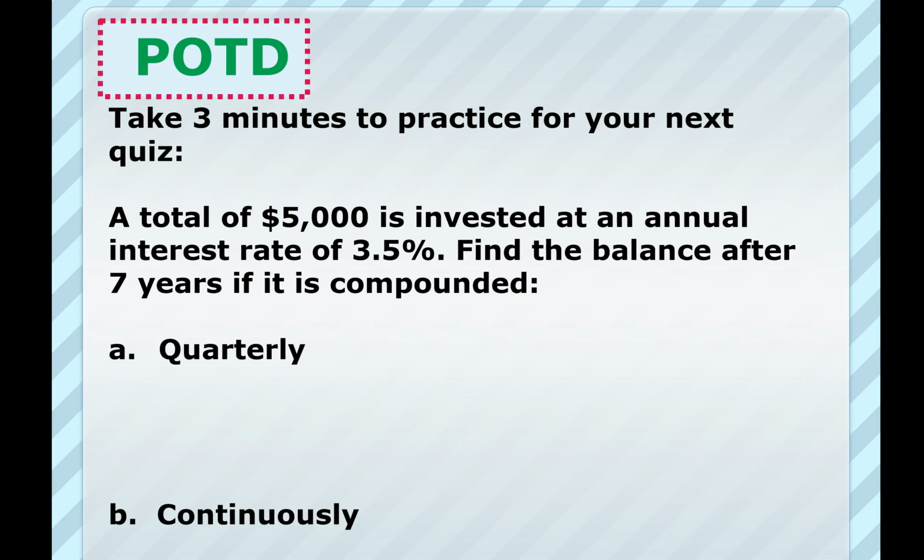Hello, today we're going to be talking about logarithms, but before we get started, why don't you start with a problem of the day? I want you to hit pause, take 3 minutes to practice for perhaps your next quiz, your next test. A total of $5,000 is invested at an annual interest rate of 3.5%. Find the balance after 7 years if it is compounded.